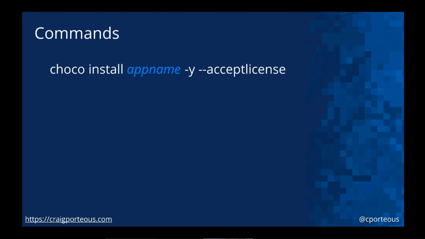A couple of the favorite ones that I use all the time is -y, which will just accept all the prompts that pop up. So saying, do you want to run this script? Are you sure? And also accept license, which is fairly self-explanatory. And that just means you can kick off the installation of multiple applications and walk away and do something else.